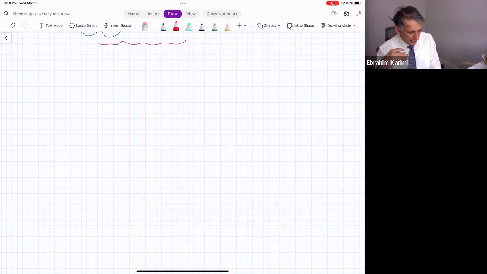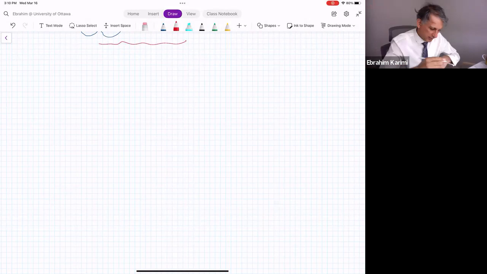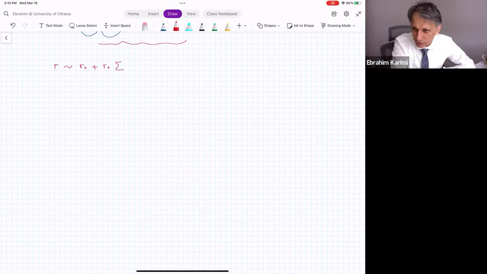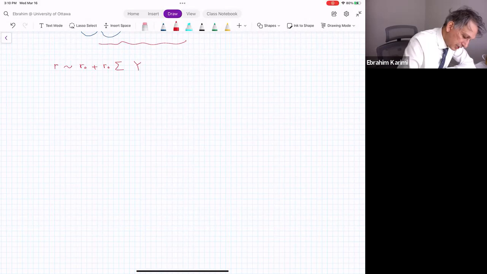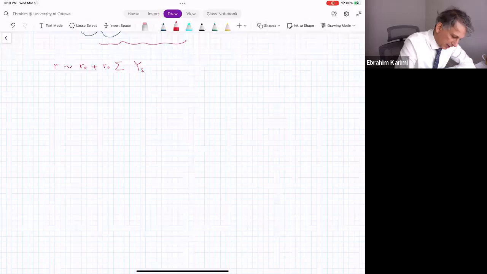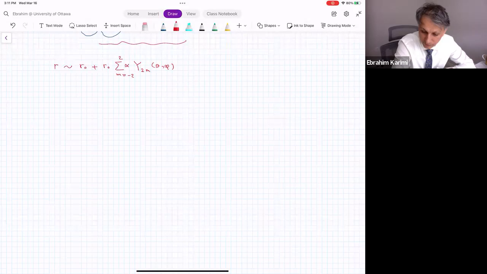And I can tell you the classical version of that: we do have a radius for the neutron, which is approximately given by R0, a fixed value, plus R0 with a little bit of deformation, and this deformation is essentially given only with L equal to 2 deformation. Okay? I will plot it for you guys, just to see what is happening. For example, Y L M, and then the summation is over M, which is changing from minus 2 to 2, of theta and phi. Of course, with the coefficient which needs to be defined here, a coefficient of 2, and then the summation is over M.